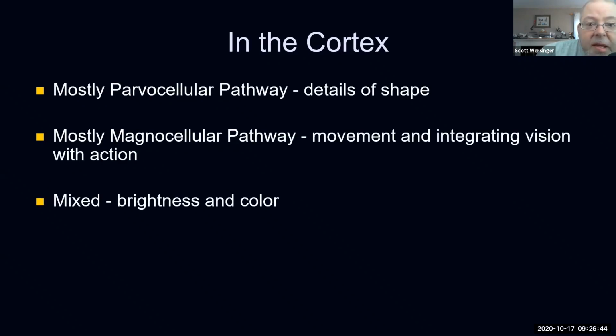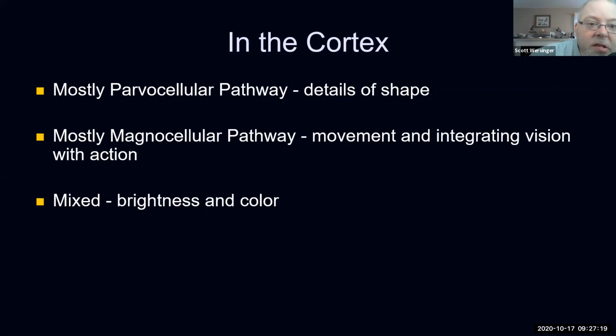Now, when we get to the cortex, remember, mostly we've kept this information separate, and we keep it separate all the way to the cortex. Okay. Now, once that information gets to the cortex, we need to perceive it. We need to make sense of it. We're not going to go into details about how the cortex does that. One is we don't really know in detail. And second of all, that's beyond the scope of this course. Sensation and perception should cover that in more detail. All right.